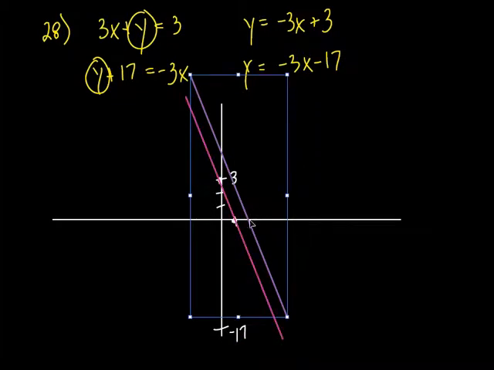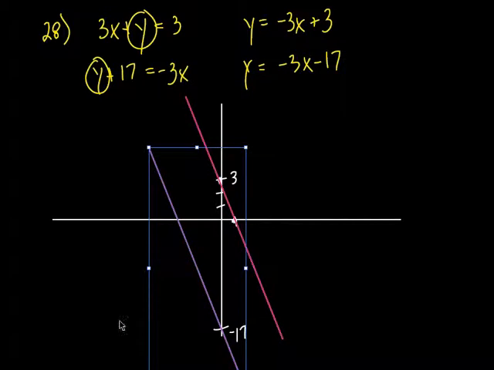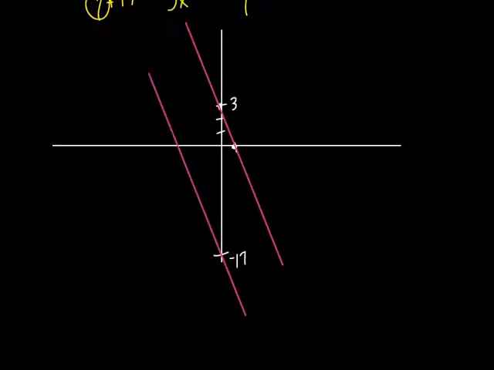I'm just going to copy and paste. Make it a little bit easier. And it looks like that. Everybody okay? So there's my two lines right there. What am I trying to do between those two lines? I'm trying to find the distance between the two lines.